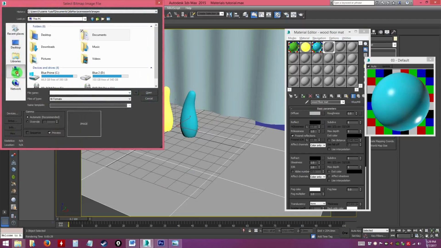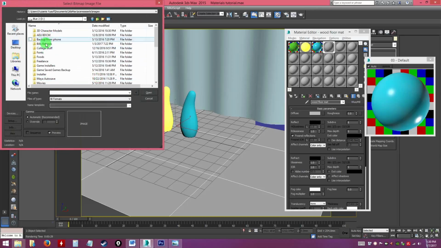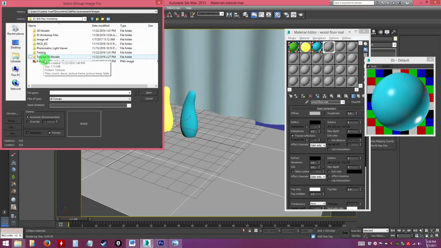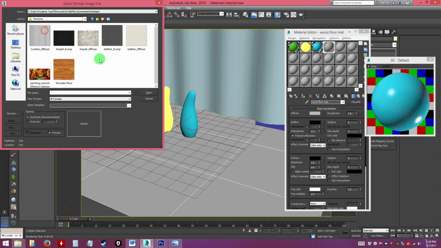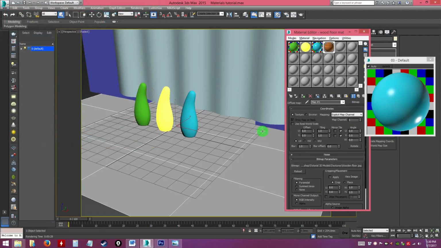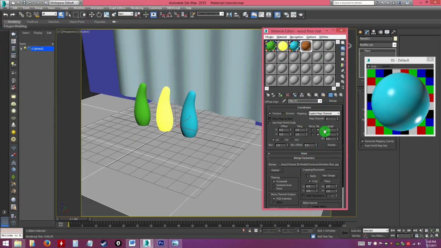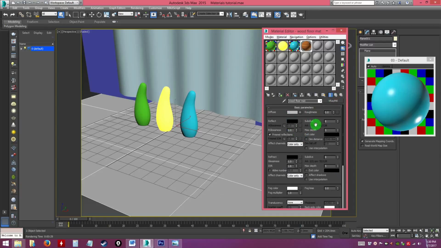So I'm going to go ahead and browse for the texture I supplied to you, which is tutorial 3D models, under textures, the wooden floor. Alright, so open. Right, then how it works here now is, you see the menu change because this is inside the bitmap, so it's like a web page. You can go back to the main menu by clicking on this button over here, go to parent, it will go back to the main page.